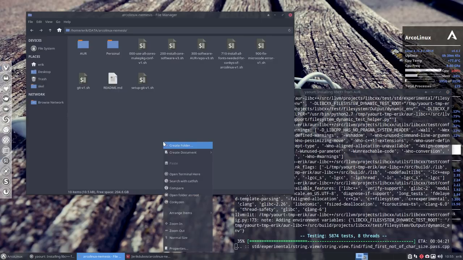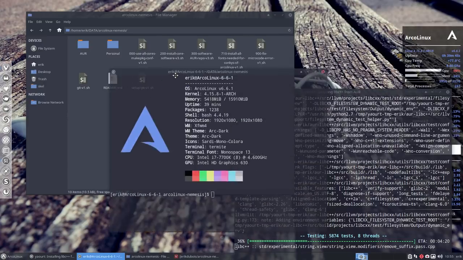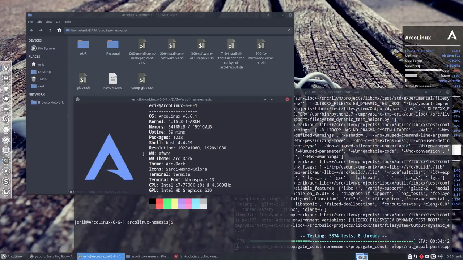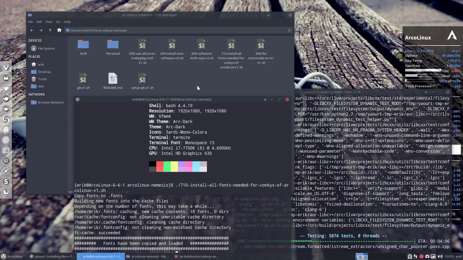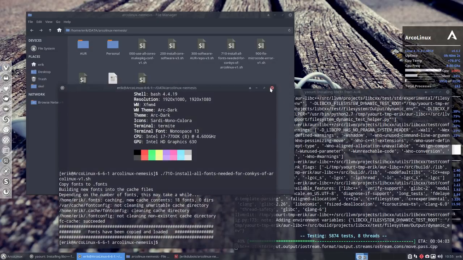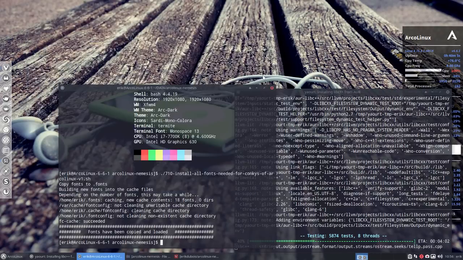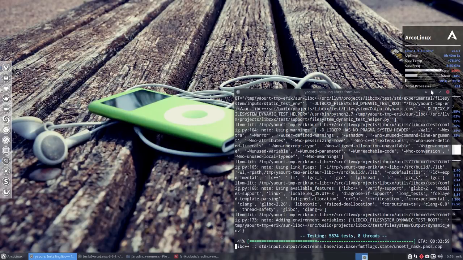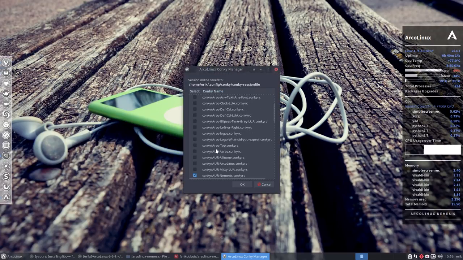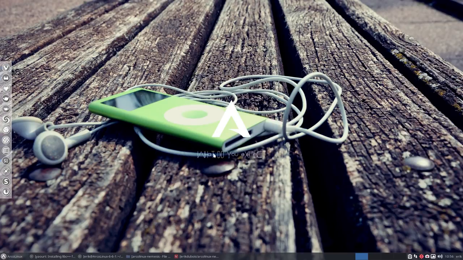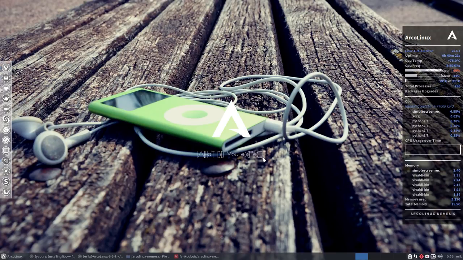We can save us some time and say, go on with 710, which is going to move all the fonts we're going to need for the conkeys, and that's already done. So that's it. Next time, if we have a beautiful conky, and I believe there is an easy way to show you that. Let's put this one there. There is a conky called Logo. What did you expect? Something like that. Let's see, voila. So it works fine. We see this special font here. So yes, the fonts do work.